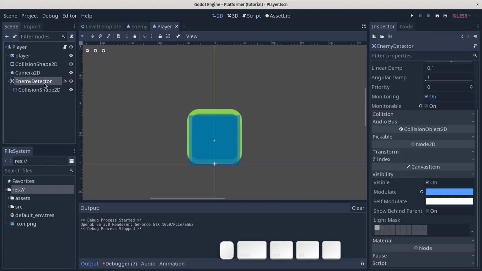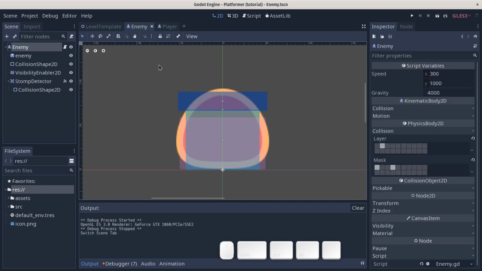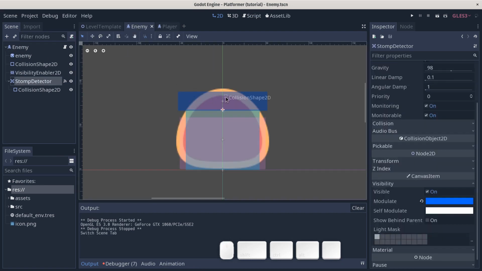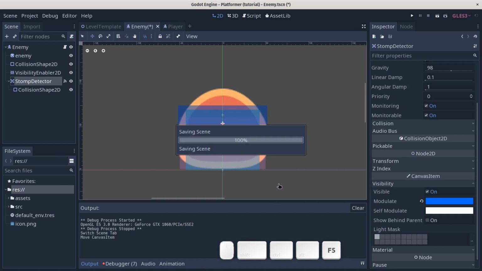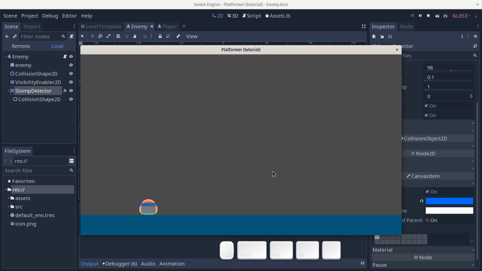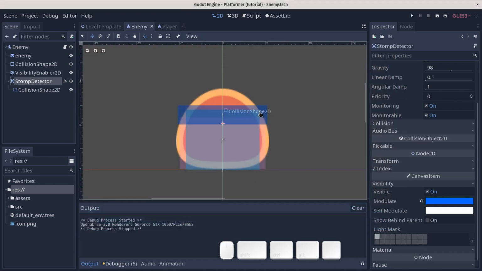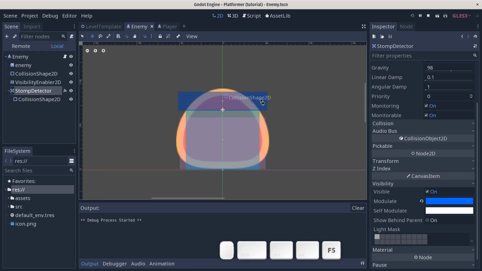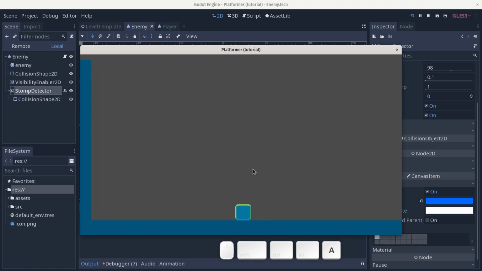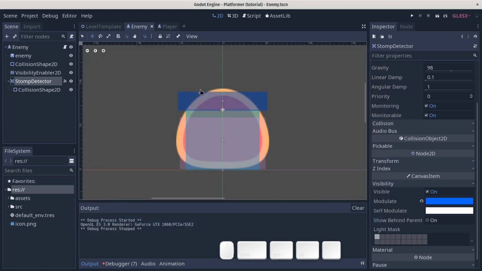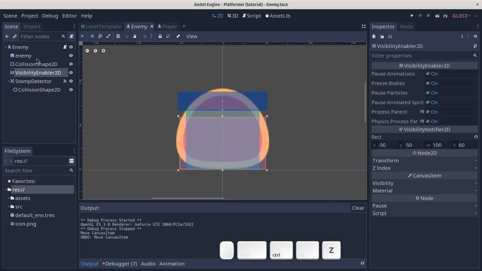Now, this is a, let's say, relatively easy way to code the system. You will see that if the area is too small here, or you move it down to be too close to the enemy's collider, well, the player will die, and sometimes they will both die together, the player and the enemy. So you have to be wary of that. The area should be big enough so that the player doesn't touch the enemy and doesn't die when it falls into that stomp area. This is why I made it fairly big and placed it above the enemy's collision box right here.